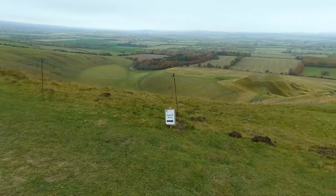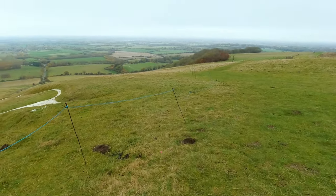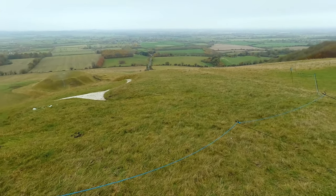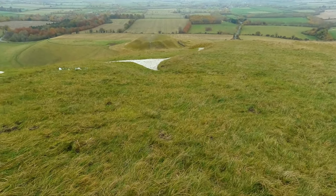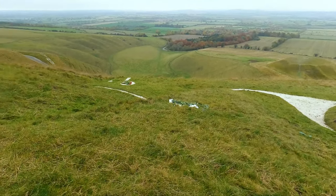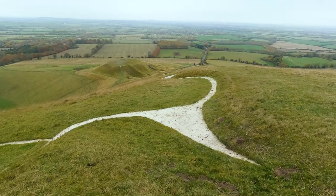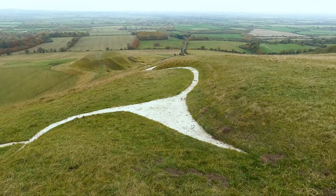The National Trust have put a rope here, which has fallen down over here — I imagine it's been pushed over. Although it is a protected site, sheep are allowed to wander on it, which can damage it with their hooves. I'm just going to step over and have a closer look. Somebody's laid some flowers here — that's interesting. There it is: highly compacted chalk. That's the head of it. Isn't that amazing?